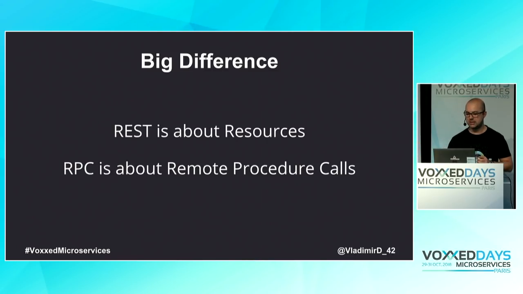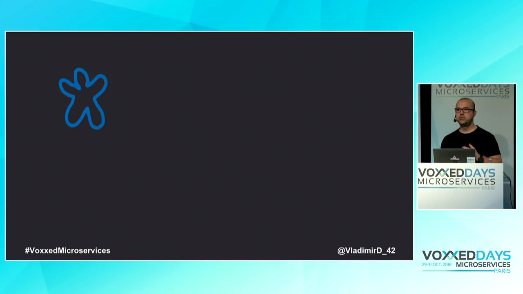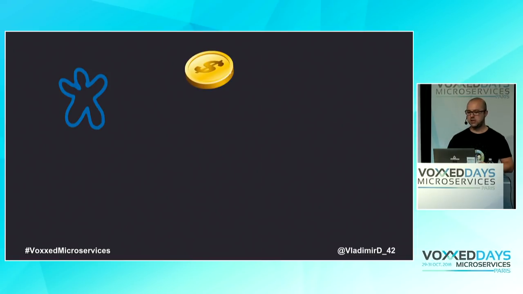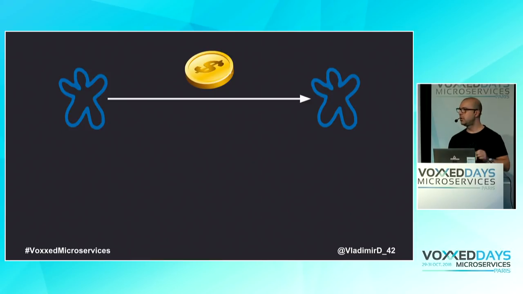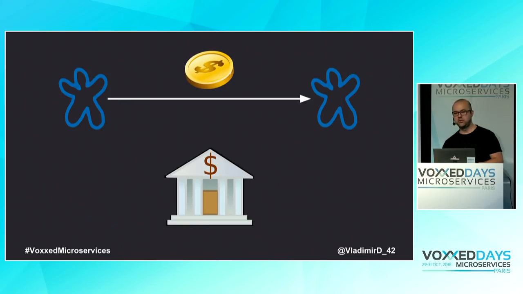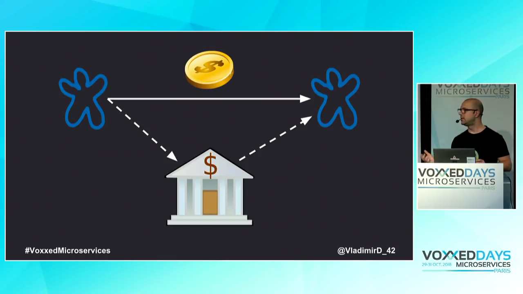So let's look at a simple example. Let us assume we have a user A, and user A wants to send money to user B. And because we all love to pay taxes, we use the bank to send the money. So user A is going to send a request to the bank, saying, okay, transfer money from my account to the account of user B. And the bank will transfer the money. Of course, you would also like to know, did it succeed or not? Especially if you're paying a bill for electricity and the internet, things like that. So the bank will also send back information to user A, that it succeeded or didn't succeed.